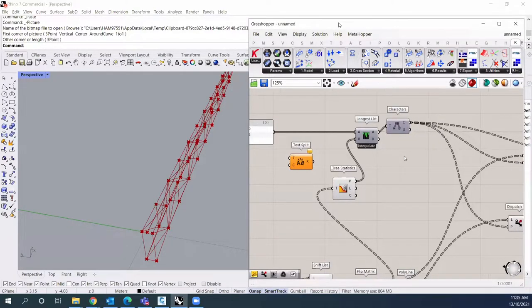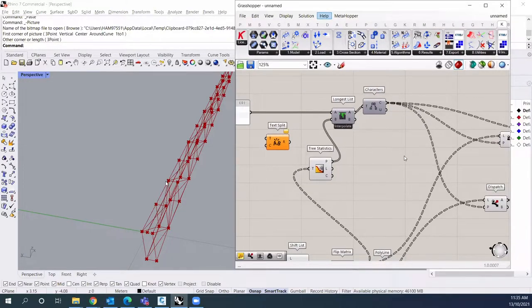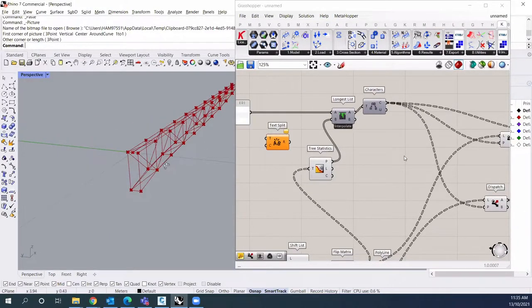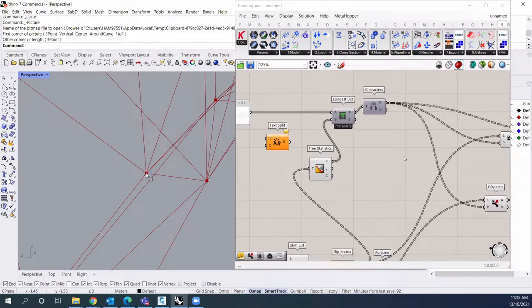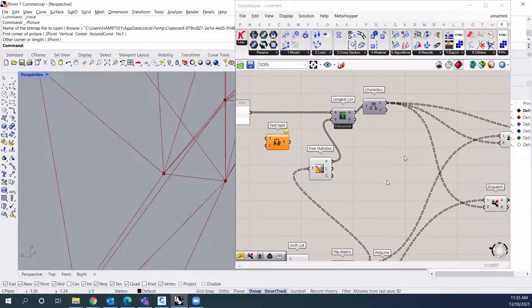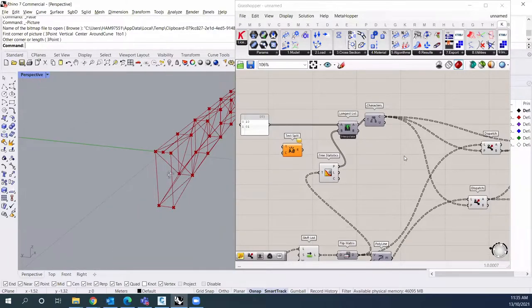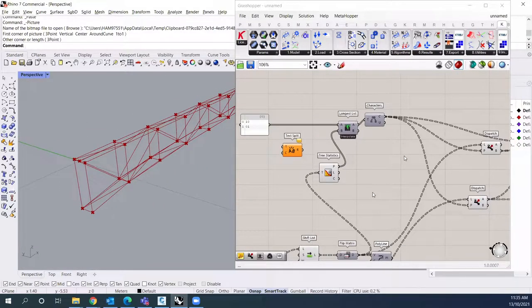All right. So we did a beam and a truss last week in Karumba. This is going to get a little bit more complicated, but it's just going over the basics again, right? Yep, it should be the exact same setup. It's just working out how to plug all the right things in.